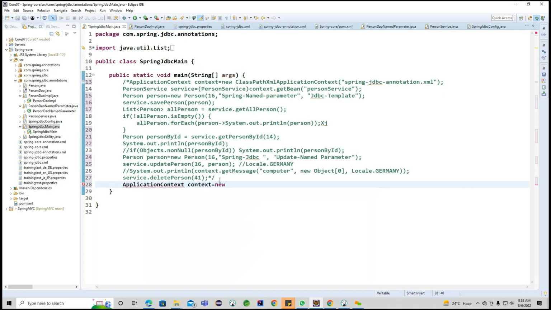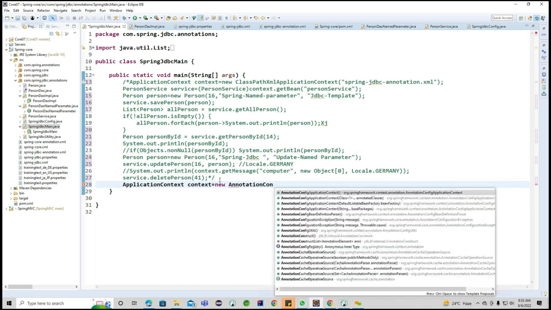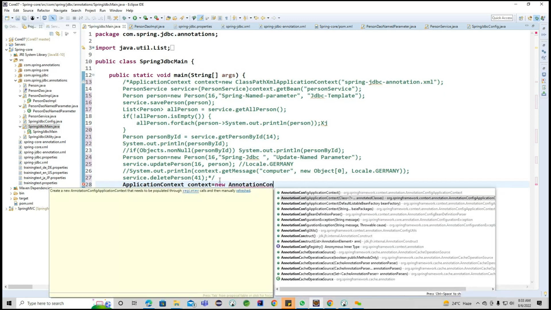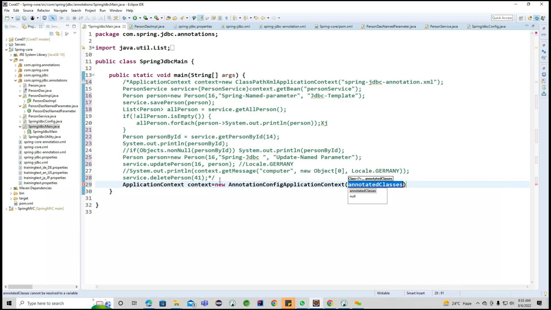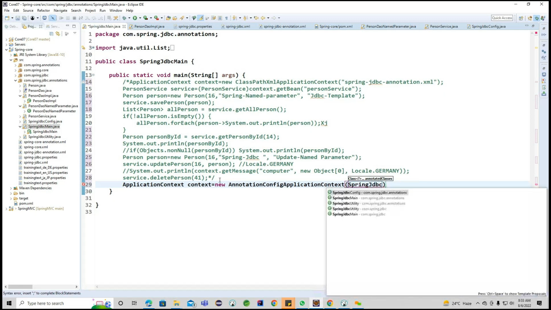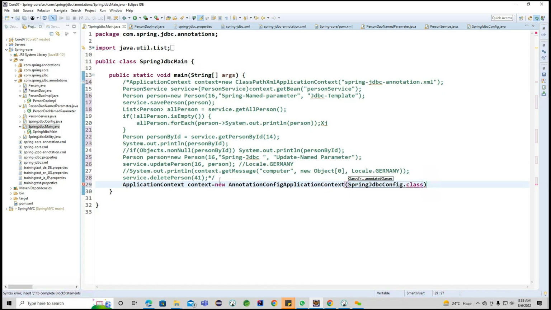and here ApplicationContext equals new AnnotationConfigApplicationContext, and what is the configuration class we have? Something like SpringJdbcConfig.class.